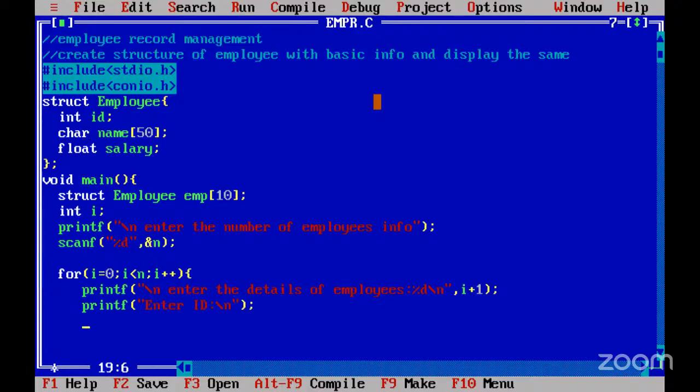So scanf, I want to read that value: %d, and I write ampersand emp. So this is the record. So emp 0, this is the 0th record, dot id. So this is how I can read the value for this.